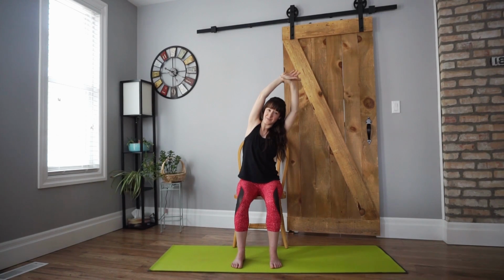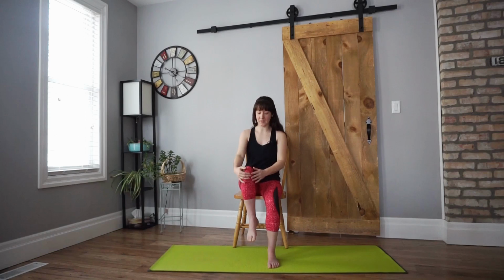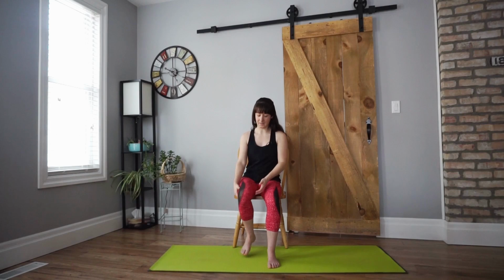On your next inhale, we're going to come all the way up, flutter the arms down. And now we're going to get situated with our legs. So we're going to start by drawing circles with our right hip or right knee, so to speak. The motion's going to come from our hip, and if you need a hand, you can always use your own hands. If you need a little more, you can grab like a dish towel or a hand towel, or maybe a regular towel if you need that.